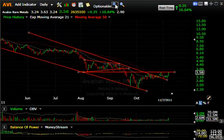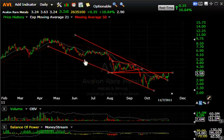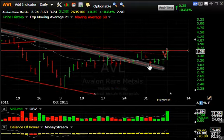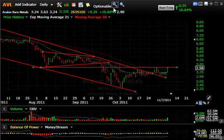Another rare earth stock doing well today is Avalon, A-V-L. The declining channel was broken, but not lateral price resistance, and that's going to be the key to watch for the next day or two. We got up through the 50-day. After retesting it and stalling for a few days, today it popped on 2.6 million shares — the biggest volume probably since August. If we get through this level, we have a completed breakout with base pattern, which could take us up towards the 3.25 to 4.50 range, my next target.